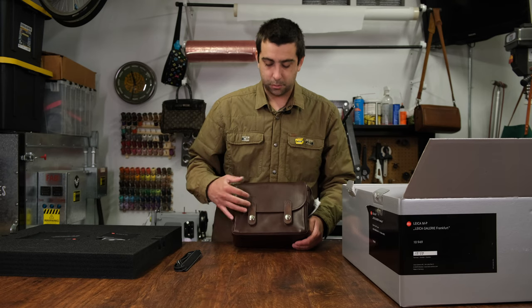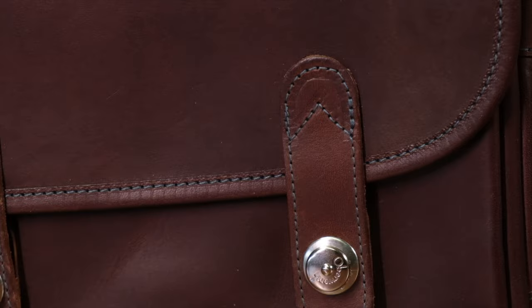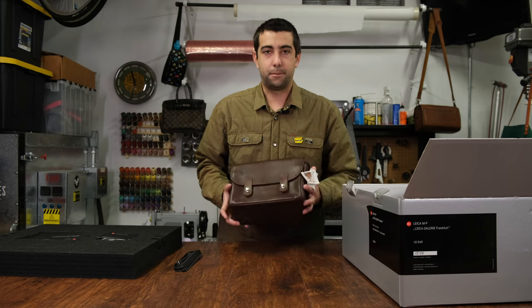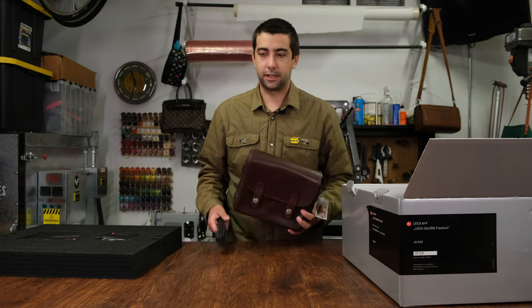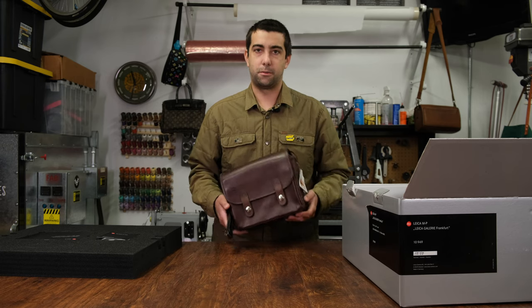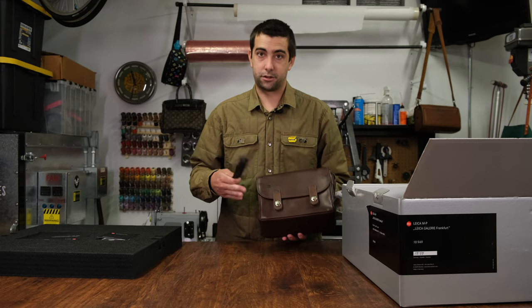It's got these cool closures. What's unique about it is it's got the blue stitching to match the grayish blue hue of the camera. Really nice leather bag. I personally don't use this because I actually make all my own camera bags and accessories and straps. Although it's really cool, it's not something I use, so I just keep it stored in the box. I really bought this set for the lens and the camera body, which I think are just gorgeous.